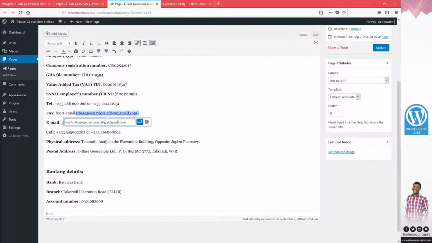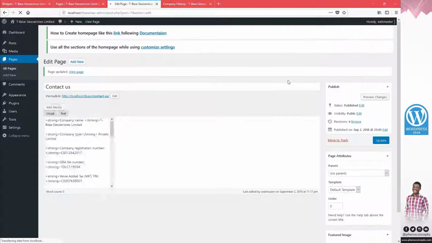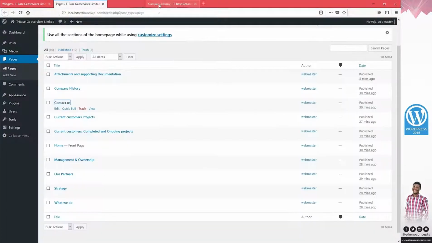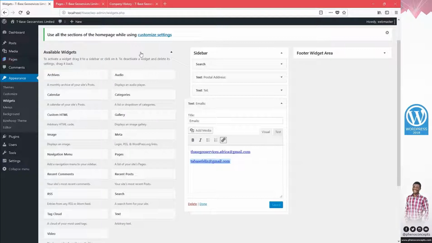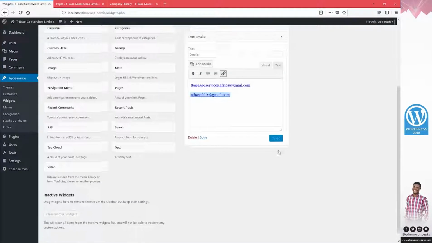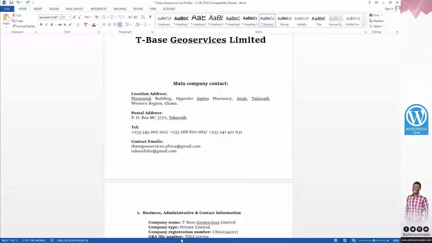If you want the link to be an email address, you have to start with the mailto prefix: mailto colon, then the address comes. Other than that, if you just leave it as a link, when you click on it, it's going to open up that URL, and that's not what we want. We want it to open up a mail. I think I didn't say that in our tutorial, so I should probably do so at some point. Okay, so we've done that.